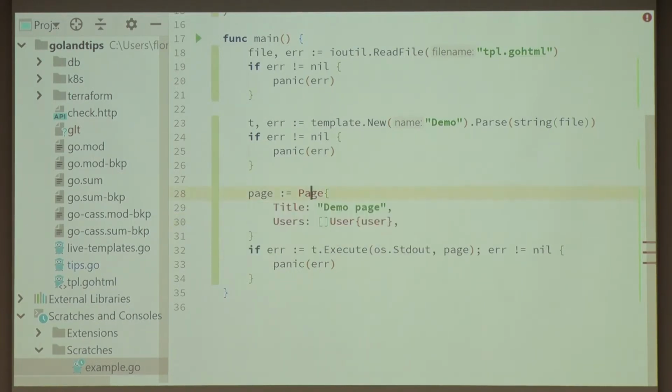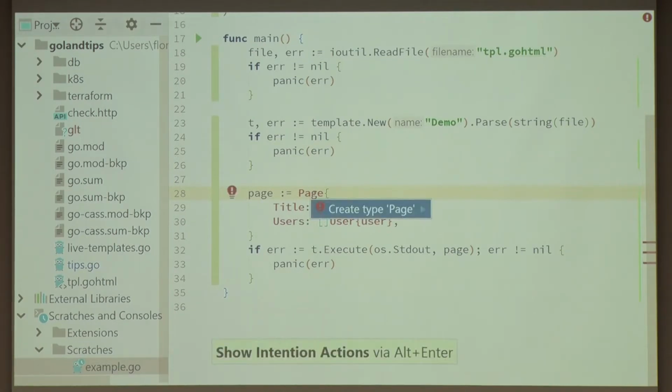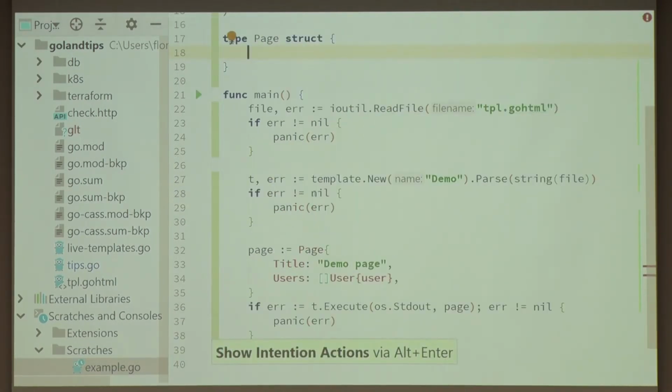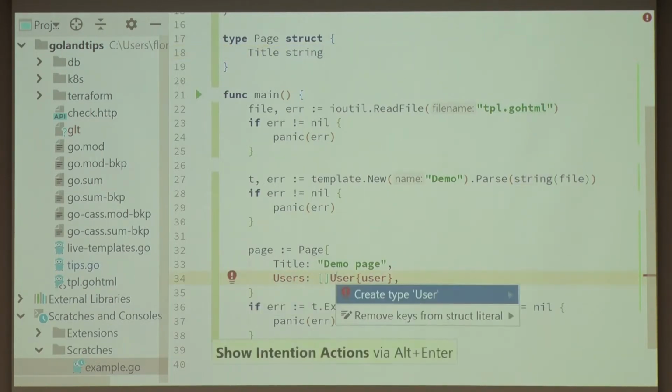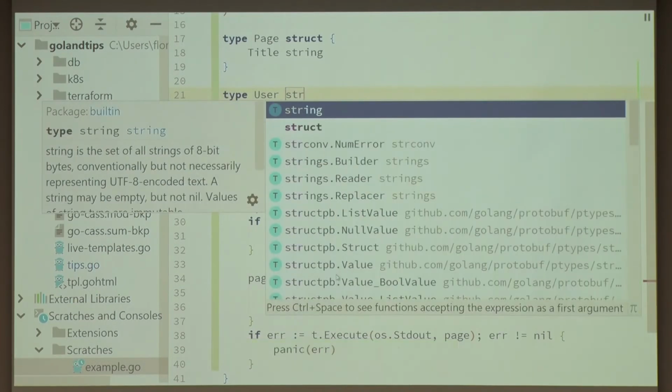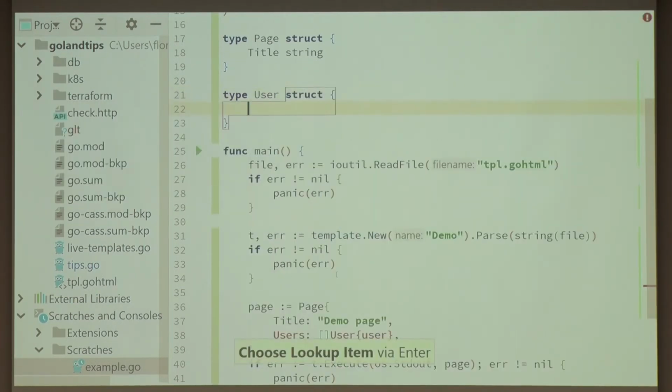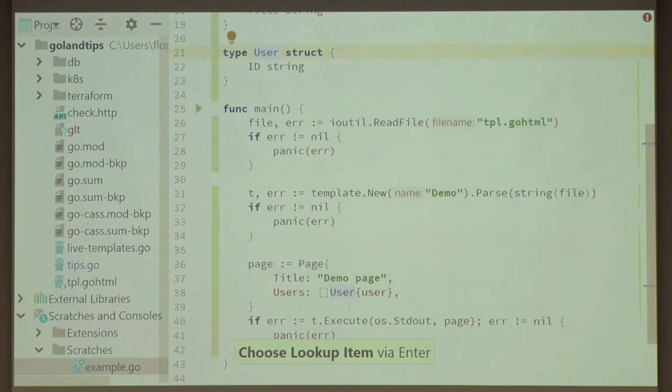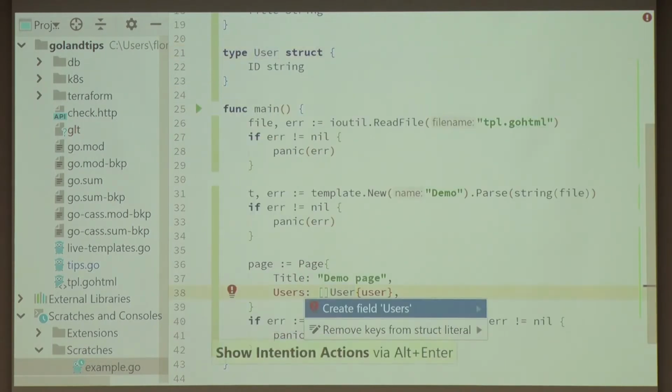First, what we can do is we can create a type page. And we have the structure. Next, we can create a field. And we have the field. Next, let's see this type here. Let's create the type user, which is a structure itself. And we can have the field ID string. Okay? So, next, let's create users.